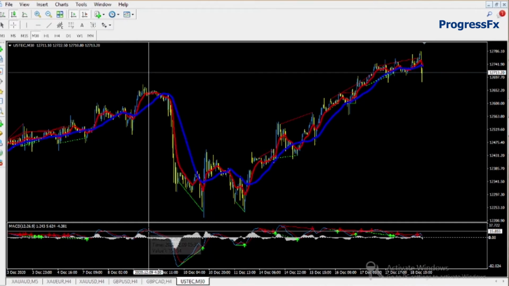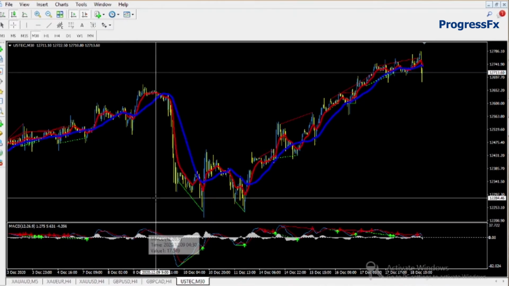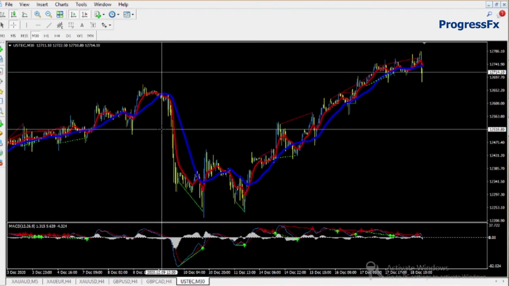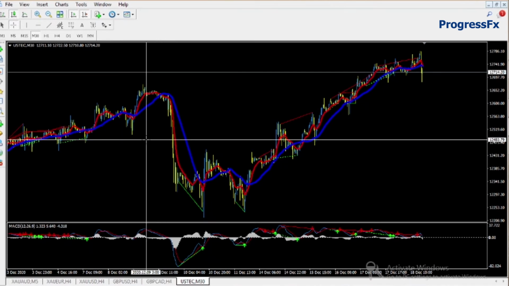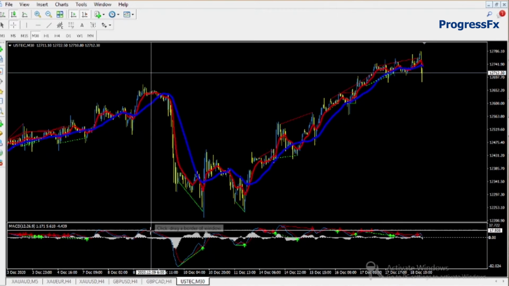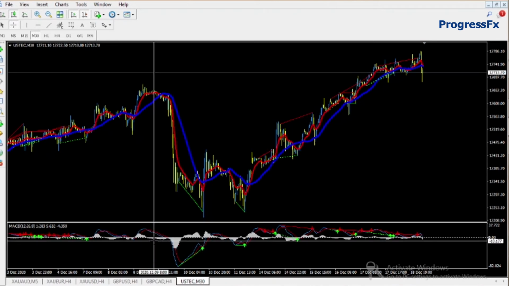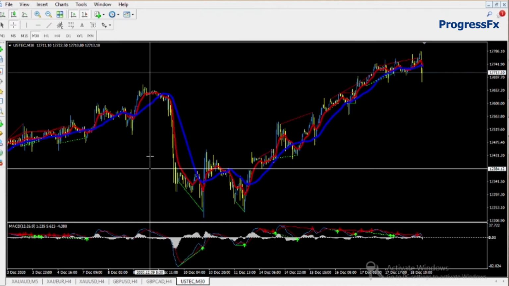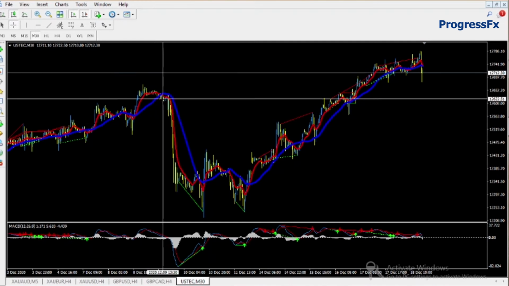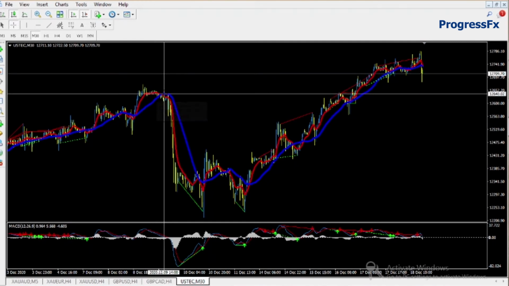That is what used to indicate reversal first, before the moving averages will confirm it. So what we do here is, immediately the blue signal line crossed below the red signal line, while they are still above the MACD zero level line here, you opt out of the market by taking your profit and wait for the reaction of these moving averages.